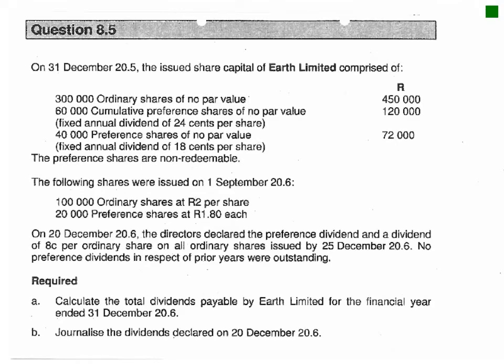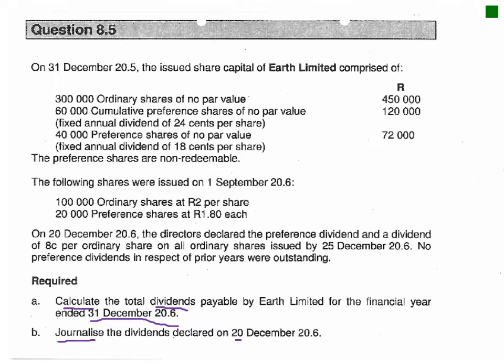Question 8.5 also deals with dividends. So in this question, we're going to do a calculation first of all of dividends payable for the company for the year ended December 2006, and we're going to journalize the dividends that were declared on the 20th of December 2006. So let's read the question.